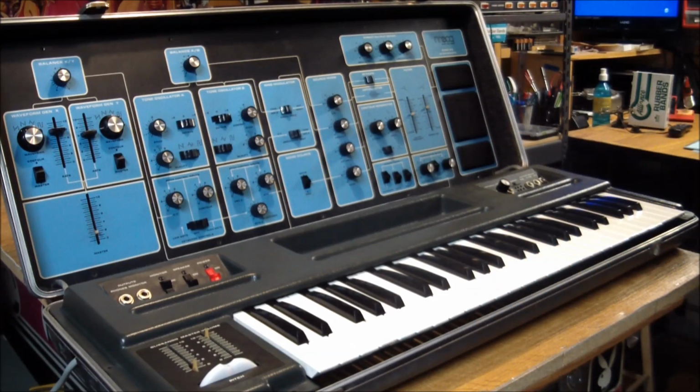Looks like that's what it was. It needs a tuning, it needs adjustment, and it needs some more cleaning, but looks like we got it.